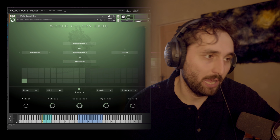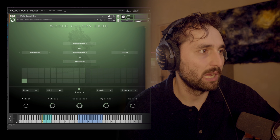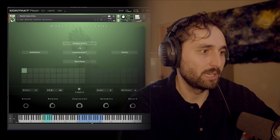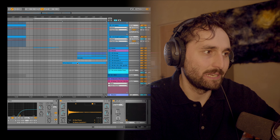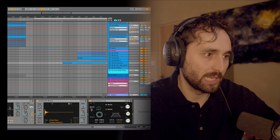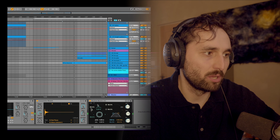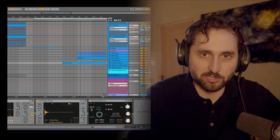Next up, I wanted a bit of Aero texture to blend in with that as well. Unfortunately, I don't have a makeshift Aero, but I do have this World Colours Aero Contact instrument, which sounds really nice. It's got some great sounds built in, and some nice phrases, so it sounds super natural. So using the key switches, I got this quite natural, interesting sounding Aero bounce, which I added some filtering and some reverb to. A lot of Particle Verb, which is a very heavy particle reverb, and a bit of convolution reverb as well.